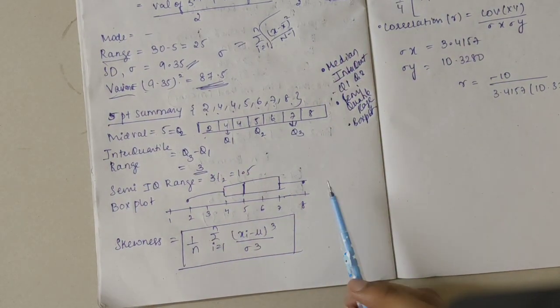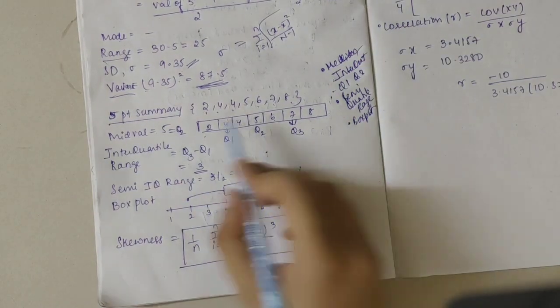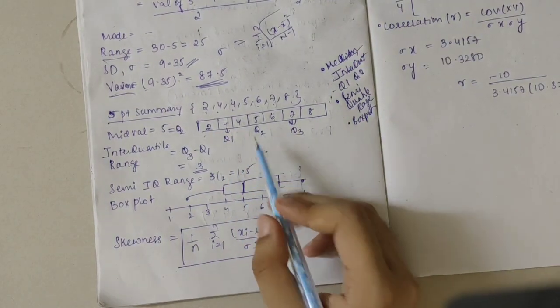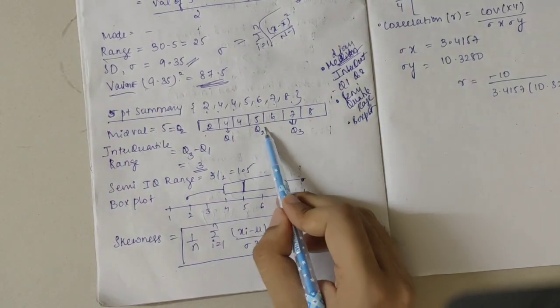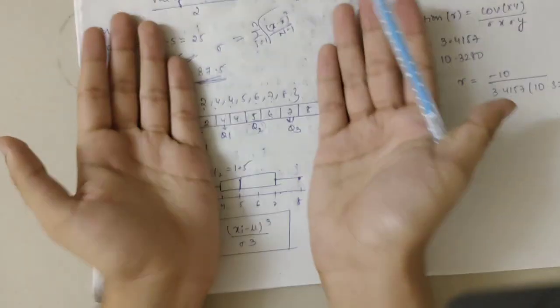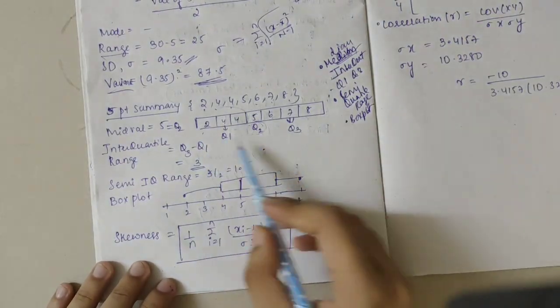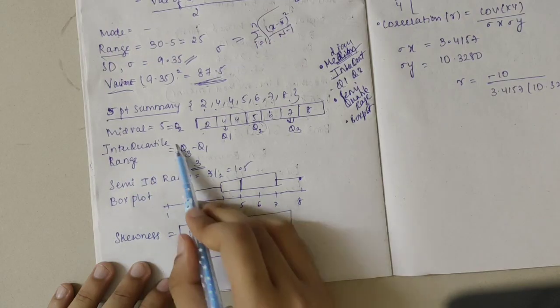So the data would be given. I need to firstly find the median here, that is the middle value. The middle value is considered as Q2. Followed by that, I will form two sections here, right? In this section, whichever is the middle value would be the Q1, and in this section, whichever is the middle value would be the Q3. Q1 and Q3 is done.